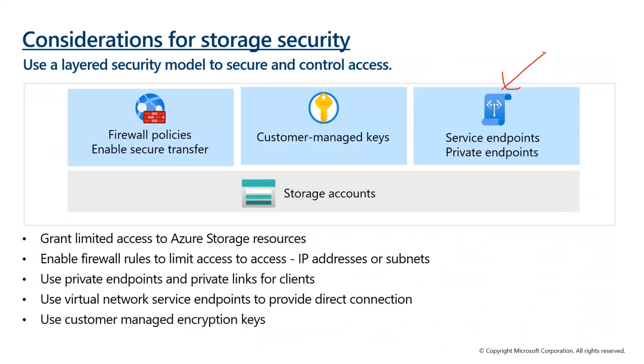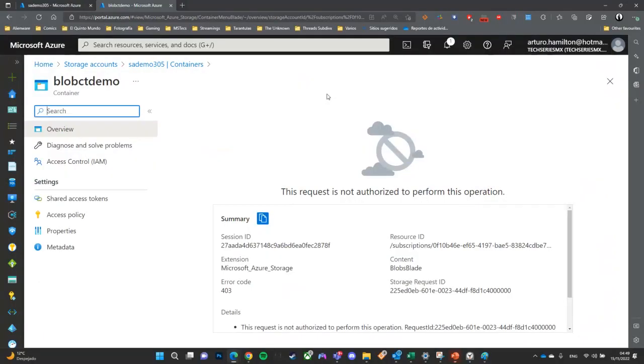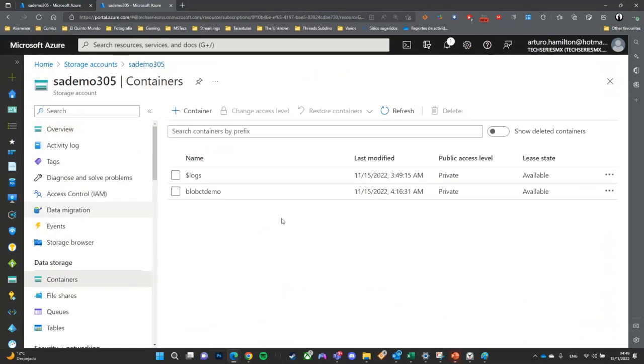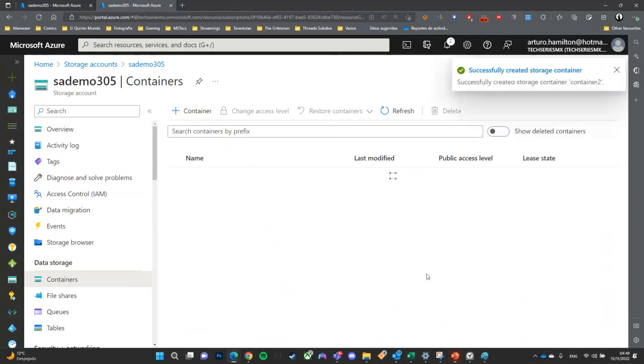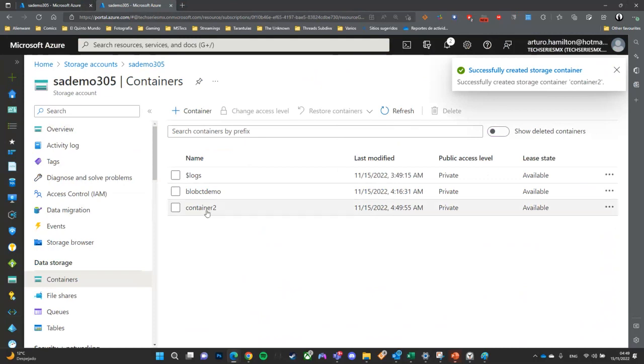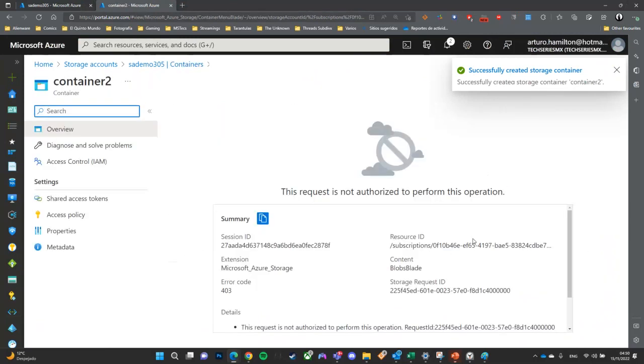This storage account is now behind an endpoint. To come here, I need to go through a funnel that will actually let specific IPs be authorized. You can do this on every storage account. The benefit we have also, as users and global admins, is that we can still create stuff. Check this out. I can create another container, let's say container 2, and I am not blocked from that. What I'm being blocked from is the actual access.